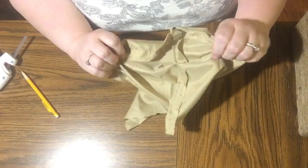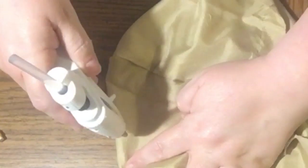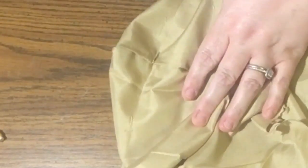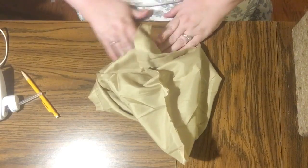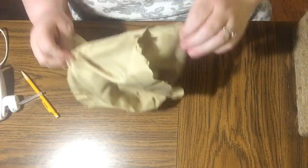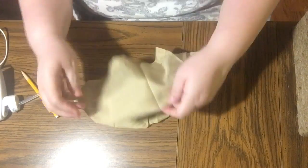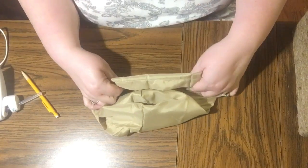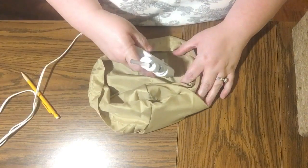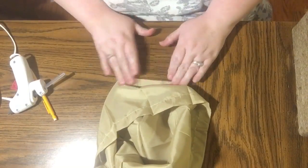So if you see here, I finger pressed it on that side, and you can see the line coming through. And then where I finger press, I'm just going to lay glue exactly on that seam and flip it back over and finger press it again, same tightness again. And then I'm going to do the same with the other side. Grab the two markings, finger press it, turn it right sides. I'm laying the glue on the right side. And then folding that back over and giving it another press.